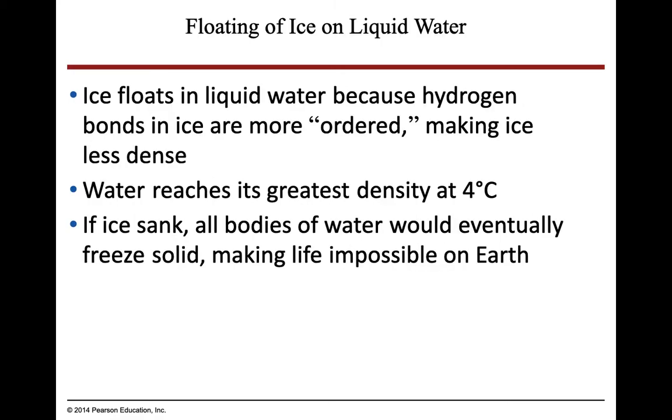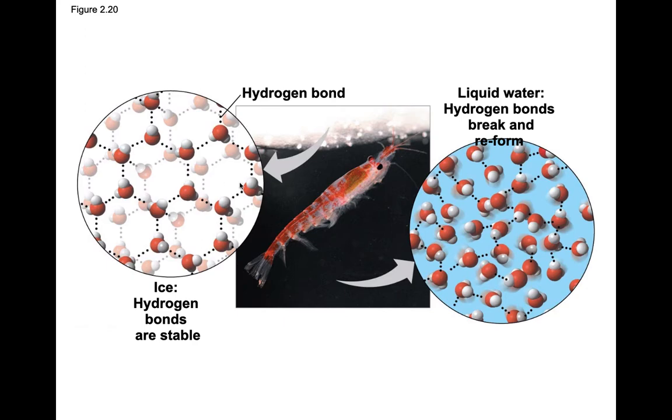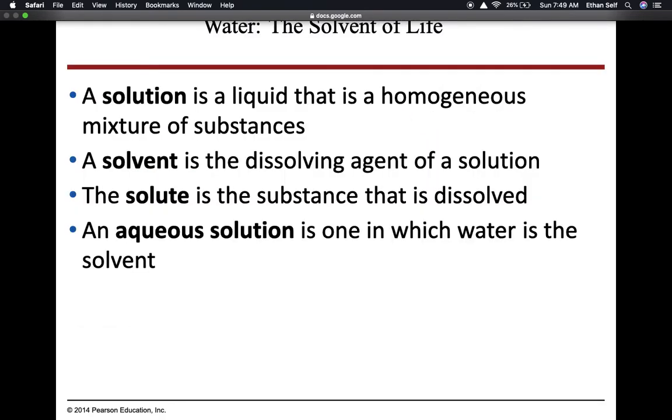Now, obviously, you all know that ice floats on water because you've all had beverages with ice in it before. Water is one of the few liquids that has a maximum density when it is a liquid and not a solid. So when we see ice, we see an orderly hydrogen bond lattice that is not seen with liquid water, which allows ice to float on water, which is really important for climate change. Ice is a really strong albedo reflector, which causes excess sunlight to be bounced back into outer space.